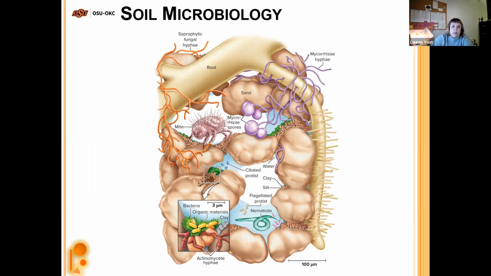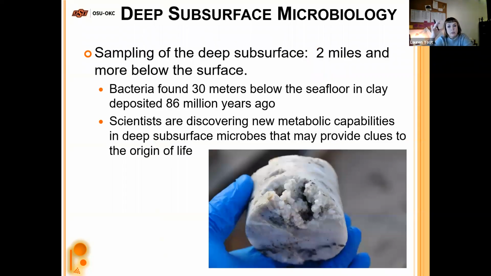Okay, so this is just showing that life cycle that's going on in the soil microbiology. We don't need to go through all the little details, but you can see the bacteria hyphae that are growing off on that little root piece, and how they're interacting with the environment around it. There's a mite, a nematode worm, and all these little creatures that can live in the soil and depend on one another for nutrients. It's like their little community, like we were talking about earlier, right? That's their community.